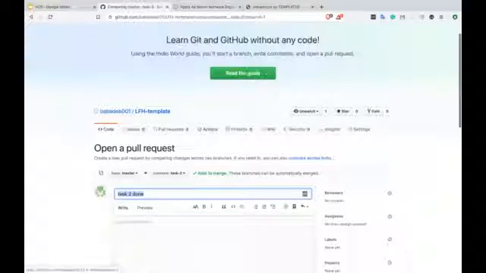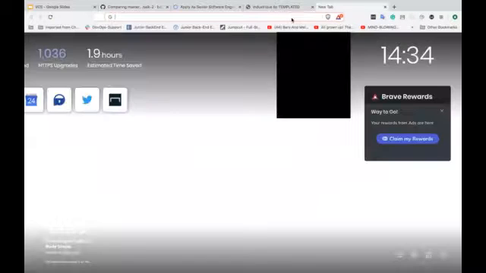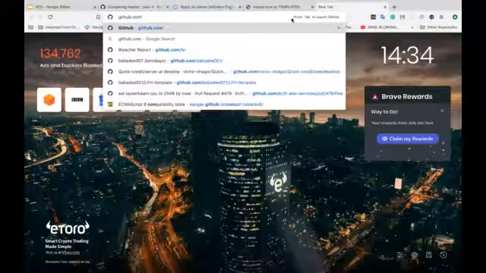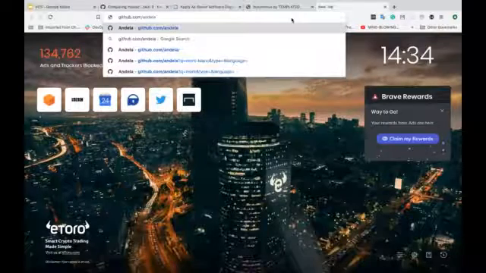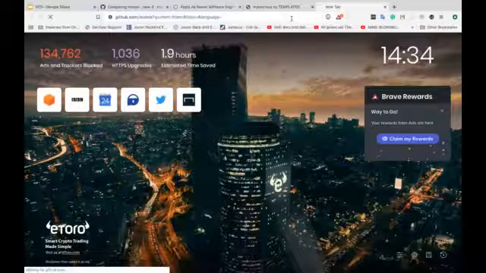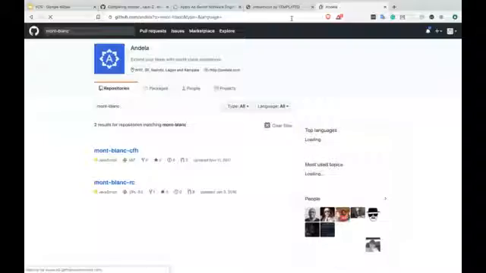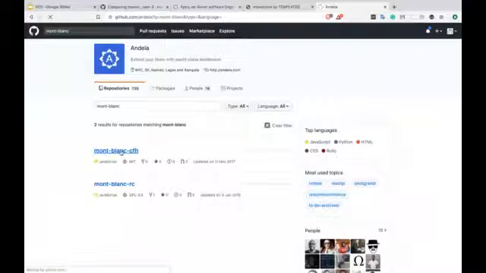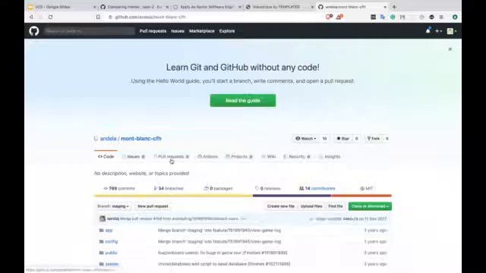Okay, I was talking about convention. Let me quickly show you a sample convention. I used this repo as an example before, and let me show you the pull requests that we have here.